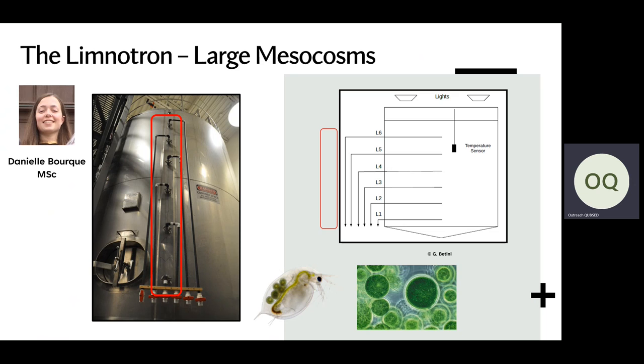At the Biodiversity Institute of Ontario, we have what they call the Limnotron. It's a series of six 30,000 liter tanks that our experimental ecologists love to do studies in. So they'll put in algae and Daphnia, and they'll look at these sort of boom and bust cycles as the algae grows, and then the Daphnia grow up in response and graze it down. And then they like to see what happens if we change the temperature, or add nutrients to cause the algae to go up and down.